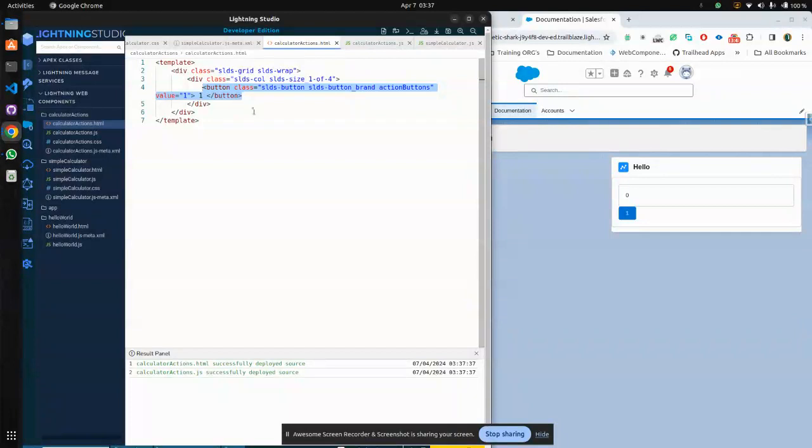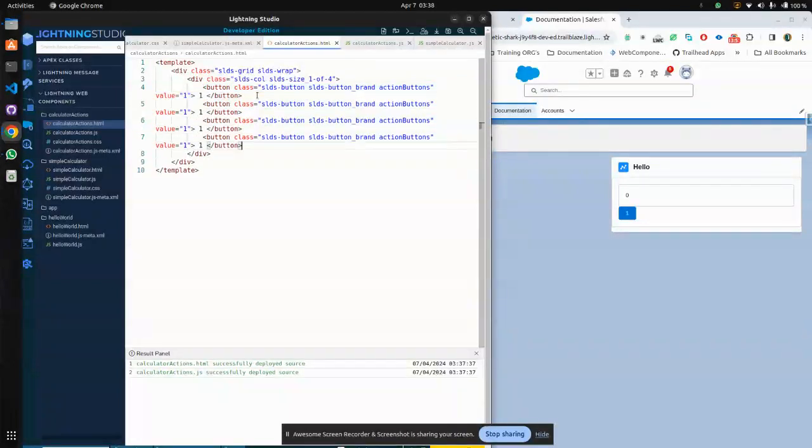So 1, 2, 3, and here I will give plus because I want to do some mathematical operation. As we have our simple calculator in our homes and now in our school, we will be developing the same thing. Okay, so 3, and here it will be plus.